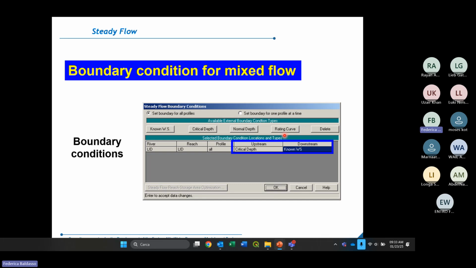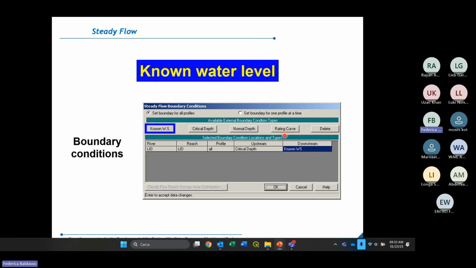And now let's see briefly what the boundary condition types are, because the user can choose from different types. The first option is using a known water level.